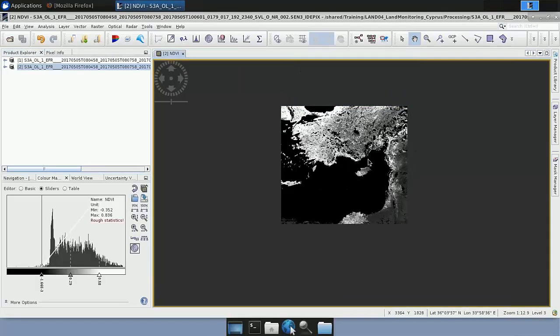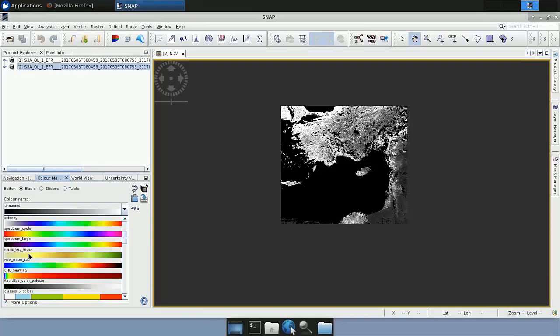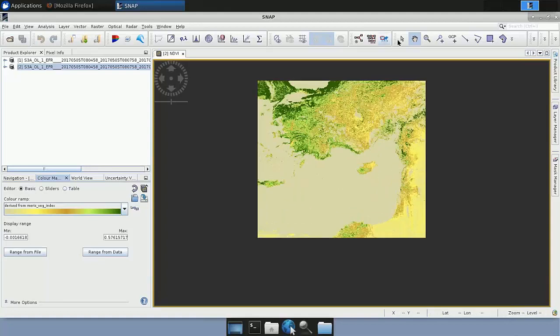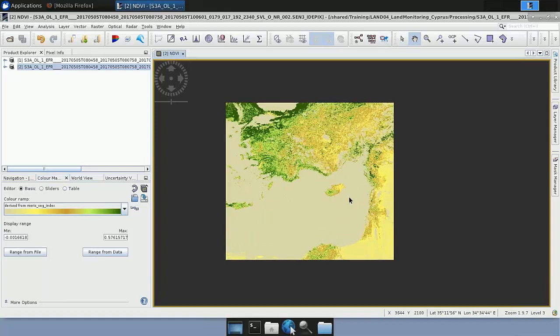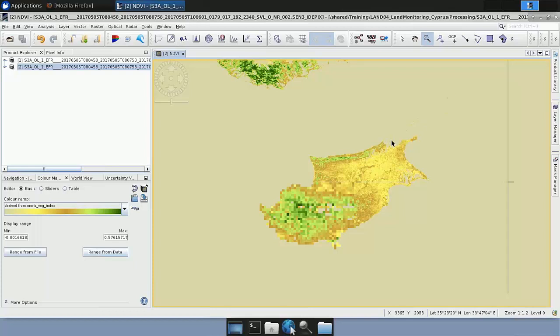Of course, it doesn't look very familiar to us because of the colors, so let's change the color. We go here to the color manipulation tab again, and we select basic. And now we can change the color ramp. So I'm selecting the maize vegetation index, and here we see something that is a little bit more familiar for vegetation indices. So if we zoom in to our area, Cyprus, we see actually that we do not have the complete island with NDVI values. This has to load. Okay, so we do not have all the area with NDVI values because this area, remember, was classified as cloudy. So that makes total sense.